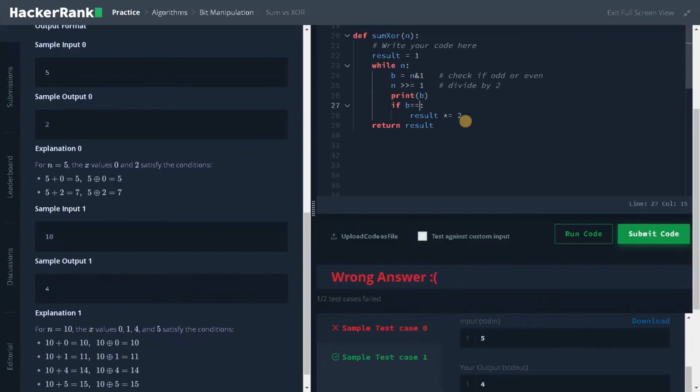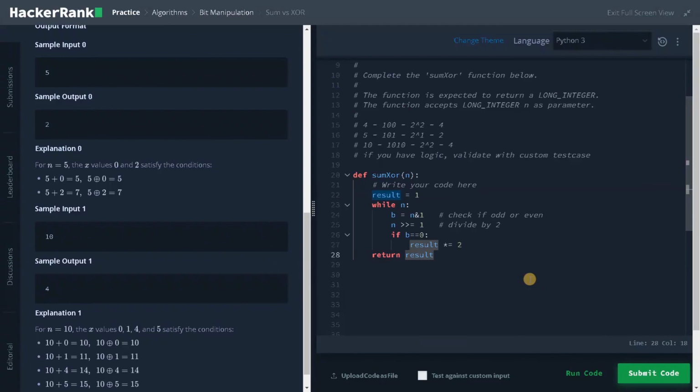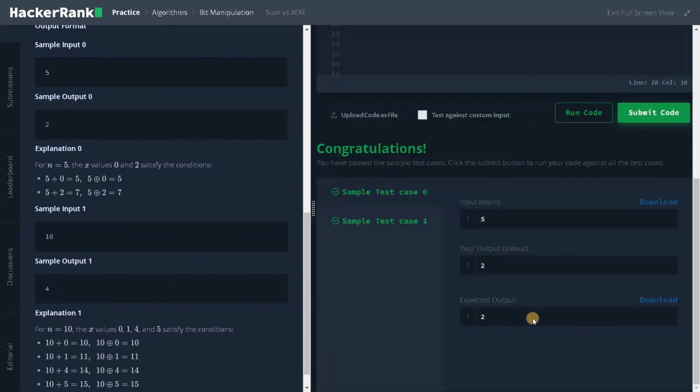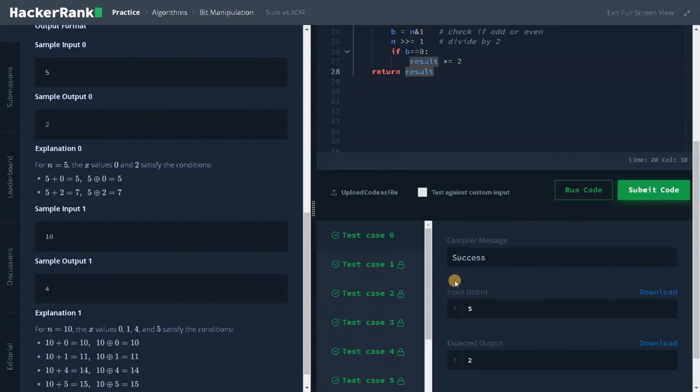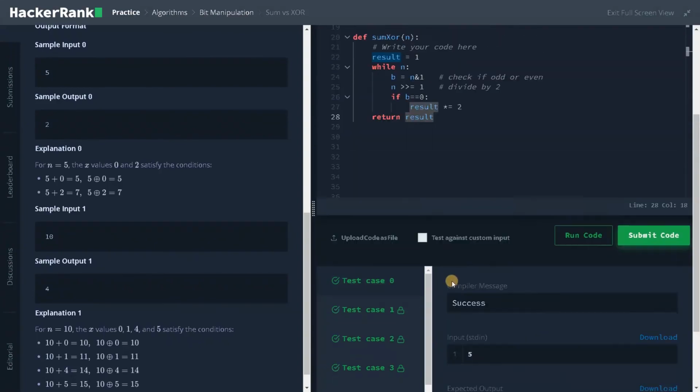Okay, I have to check for only 0. Okay, it is working fine. Then yeah, we just have to count for zeros, right? I just counted for 1. That's why the problem occurs. Let's run the code once. Now it passed all the sample test cases. Let's submit it. Yeah, we have solved the problem.